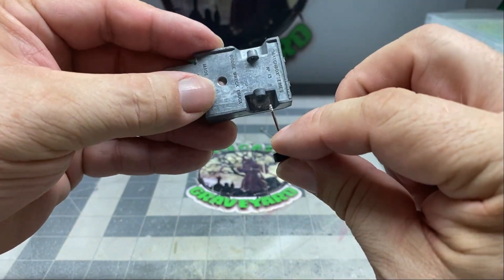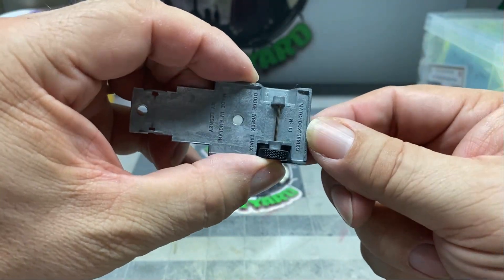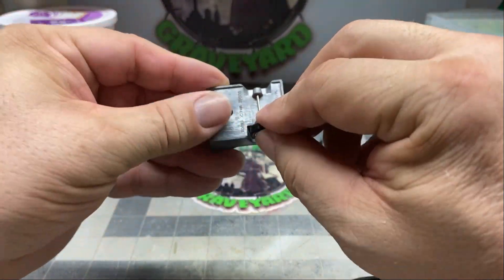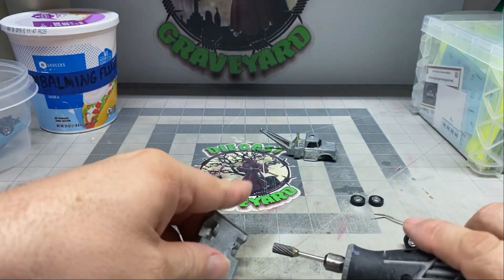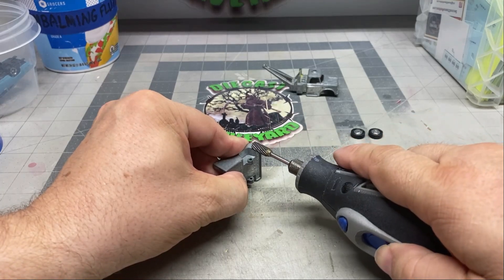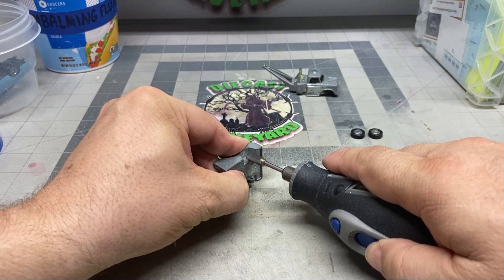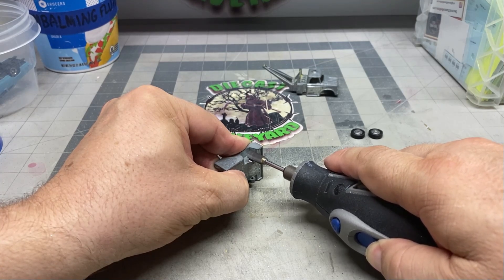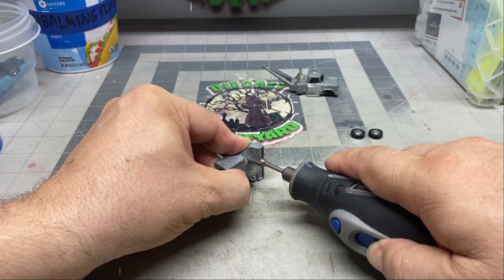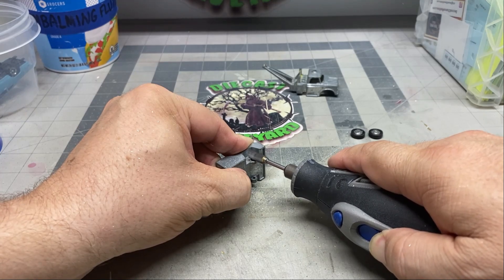Here's the wheels that I decided to put on. Now, the axle is too short, but you notice that there's a spacer in the back. So what I'm going to wind up doing is using my Dremel and grinding down that spacer so the wheels will fit that much better. I got these titanium bits and you can get these off my Amazon Marketplace page — there's a link in the comments. They're very reasonably priced, only like $15 or $18, and you get a complete assortment of bits for different applications.